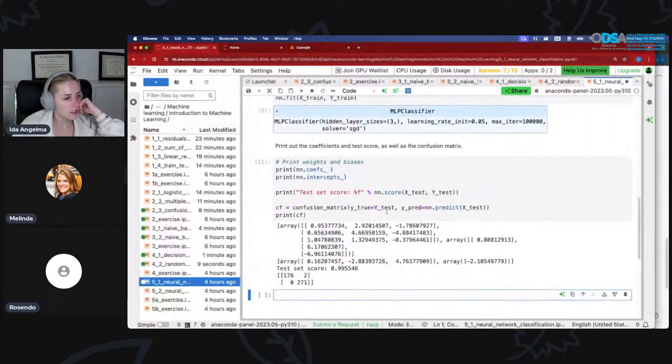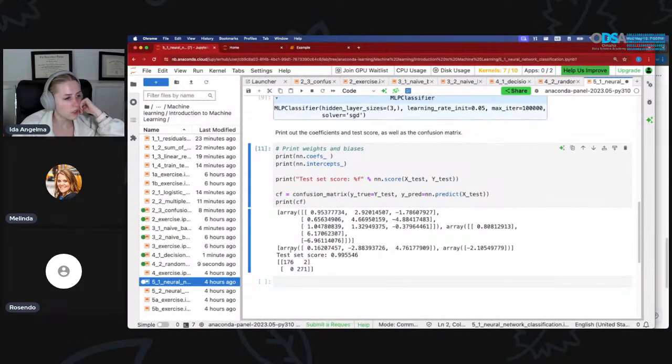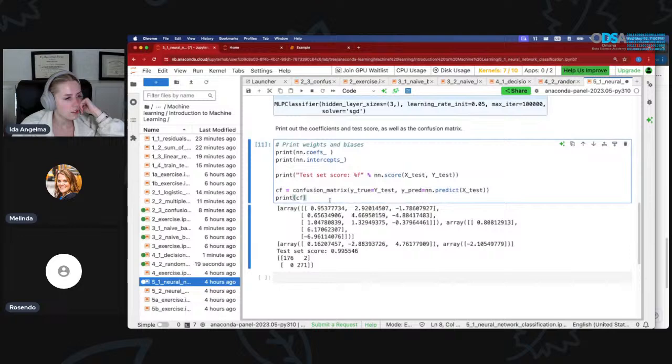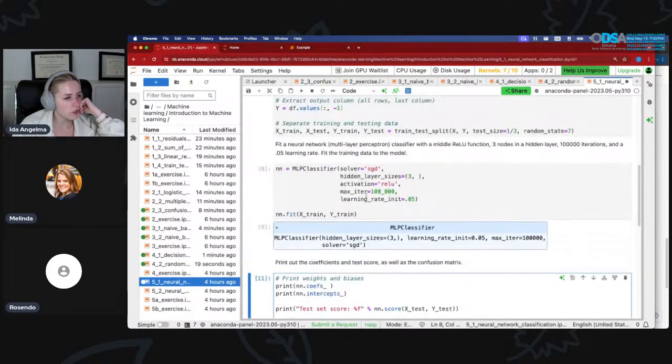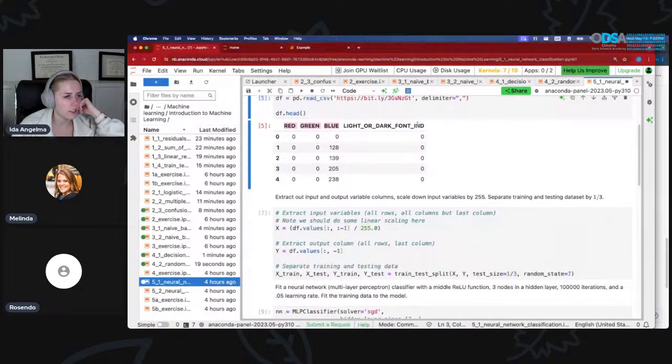And then we can get the confusion matrix here, pretty good. Test score, 99%. So you could feed in a new RGB code here, and it would tell you whether or not you want to use dark or light font.